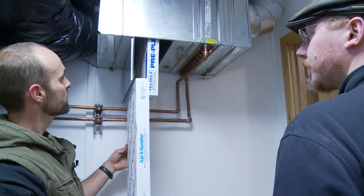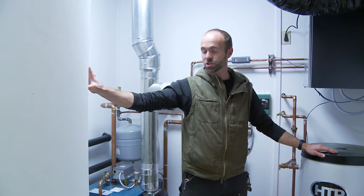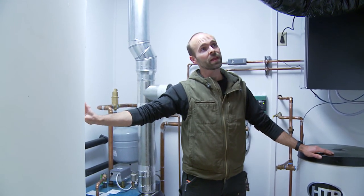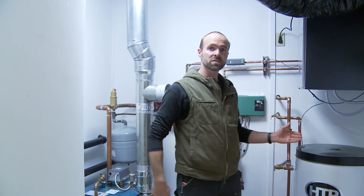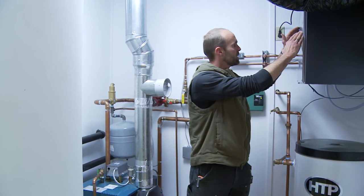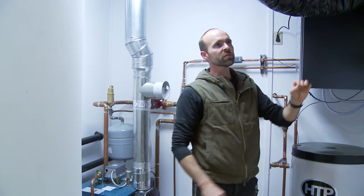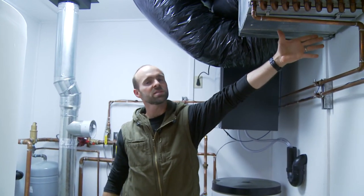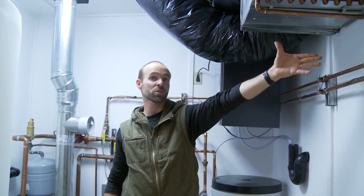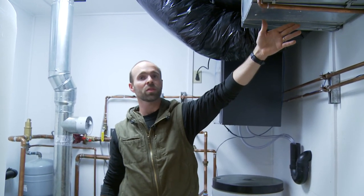Exactly right. So as a homeowner, you really shouldn't see this room very often. I'd say periodically come in, check your water levels. Other than that, this system is very self-sufficient, and you don't have to think about this. Except maybe once a month, come in here and clean the filter on the HRV. Every 6 months, clean that core as we discussed earlier. And then every 2 or 3 months, check these filters, make sure they're good and clean. If they're clean, throw them back in there and check again maybe a month later.